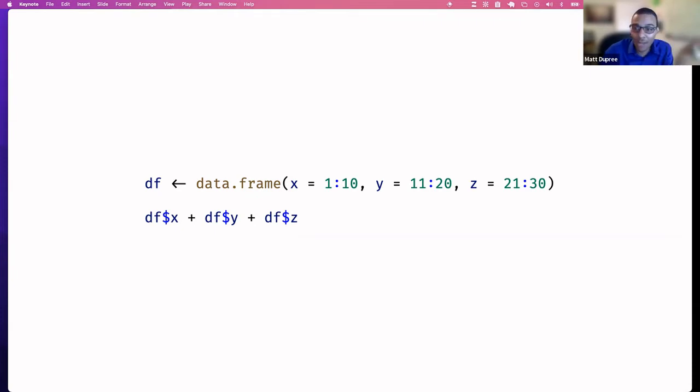And that's without metaprogramming. If we're going to do this with metaprogramming, we can use a function called with, and we pass in the data frame. Then in the second argument to this function, we can just refer to x, y, and z without the subsetting. This is powered by metaprogramming, right? So this is a very basic thing that we're going to peek under the hood into. How does this with function work? That's what we're going to talk about, to get at how metaprogramming works.